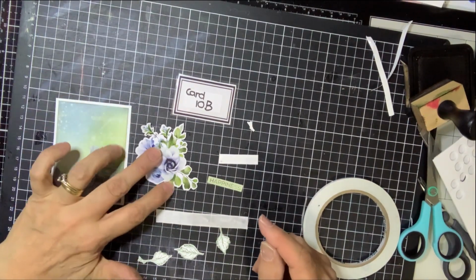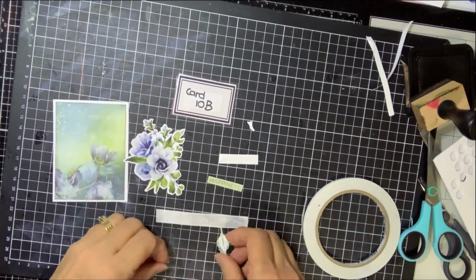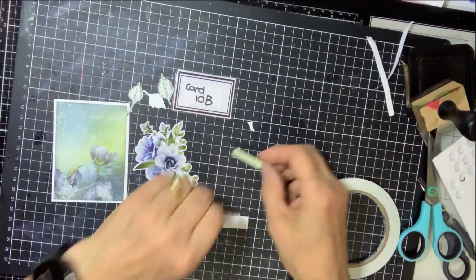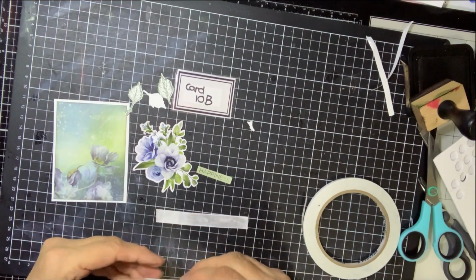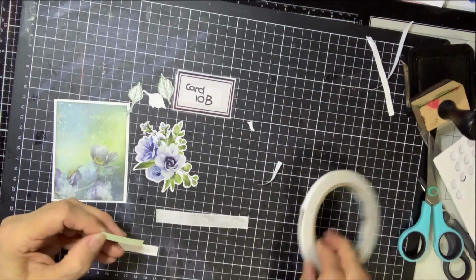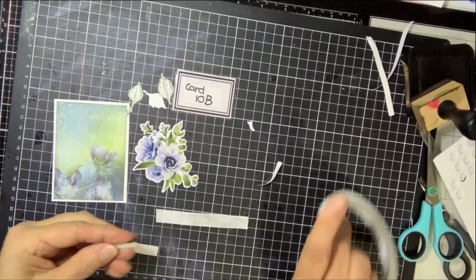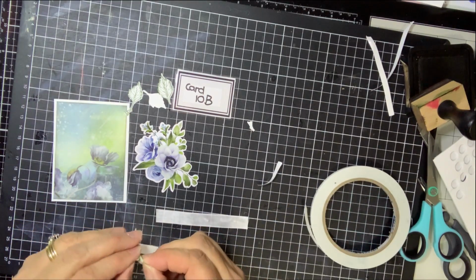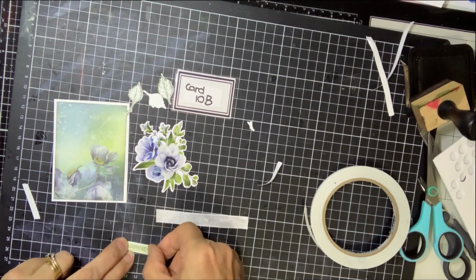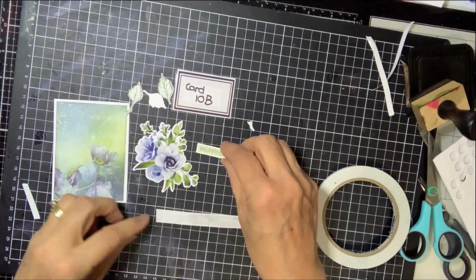Now, from the ephemera pack, I got some of the flowers here. I've got 3 extra leaves which I'm going to put in, and I've done a stamp for happiness, which I am going to just pop onto some white backing card. The easiest way of doing this is to actually stick this down onto some white cardstock and then just trim around it with scissors, and that way you'll get the exact what you need.